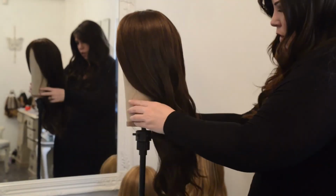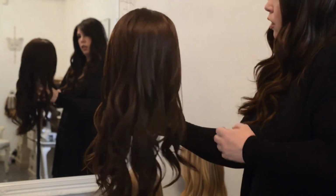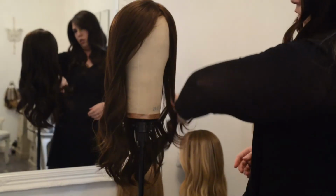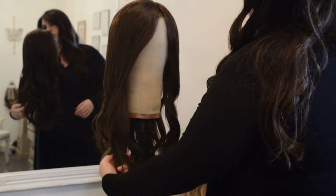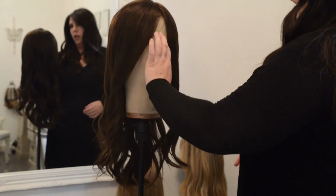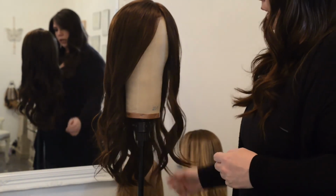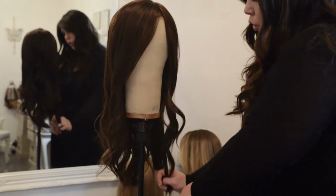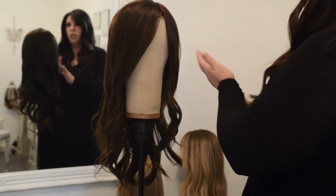So that's just a very soft, wavy look. And I'll turn this round, and then you can see the front. Again, if you have more length taken off the sides, this section is going to sit far better. And I always recommend any human hair wig that you have always needs cut and customised to the individual. So that's just using your fingers.